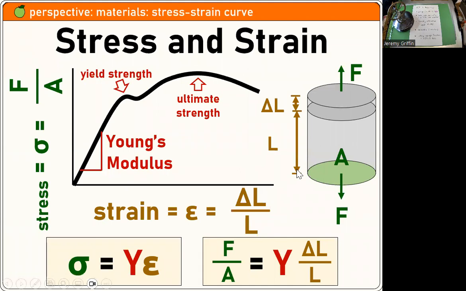So this is a stress strain diagram. Stress is force per unit area. It's the same thing as pressure. It just applies to solids. Suppose you have, I don't know, maybe a concrete cylinder or a steel bar. Now here I'm showing it in tension. See the forces are pulling in tension. You could also go in compression. It's the same idea.